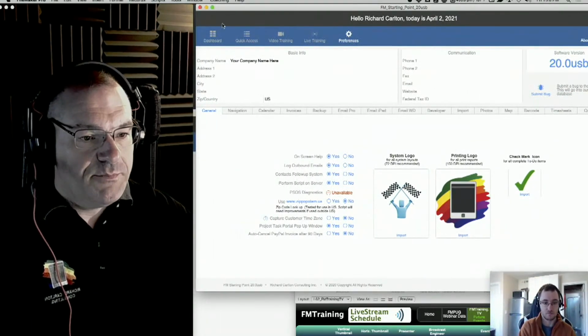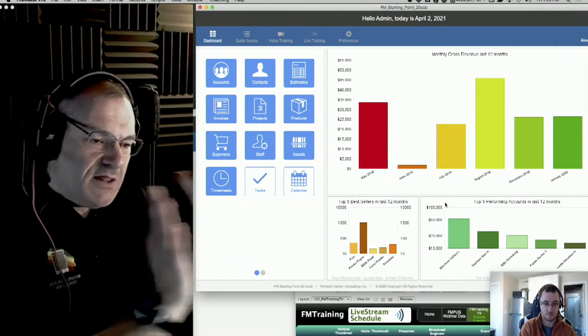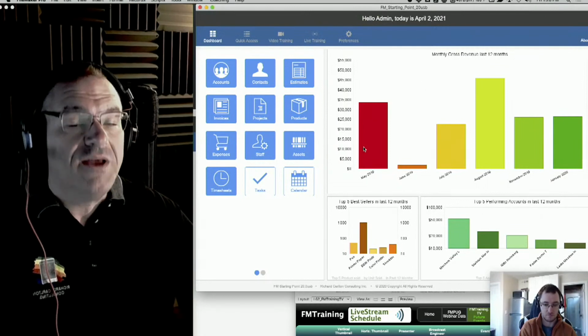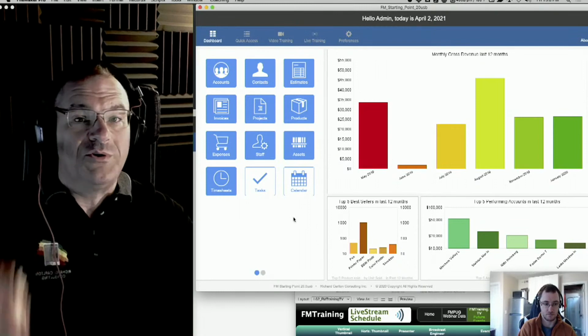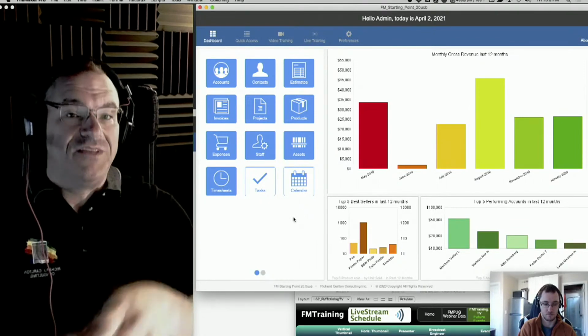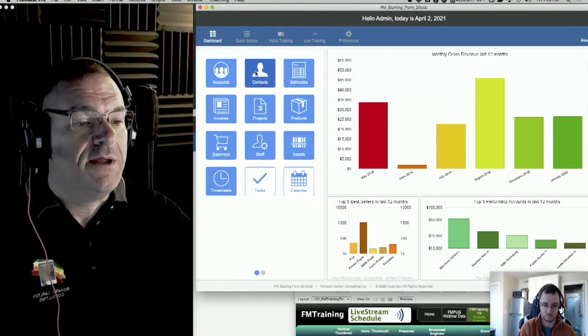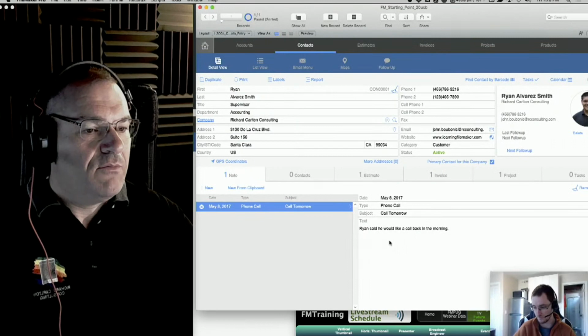So if I go back to the dashboard here, we got charts that are cached, and they're not live charts, but they're cached for performance in the server. And this whole thing is really an enterprise grade FileMaker. Almost all the critical data that would cause it to slow down is cached, it's processed. There's PSOS going on. It's pretty sophisticated, right? And so the problem is you got to train people on that, right?